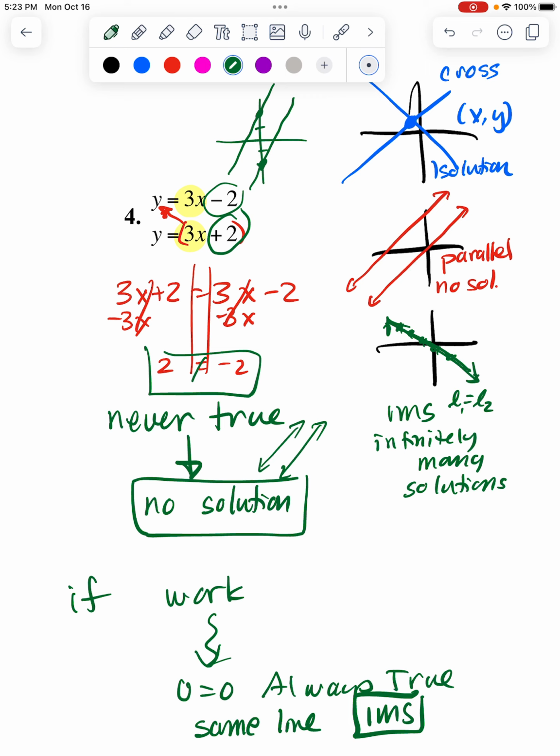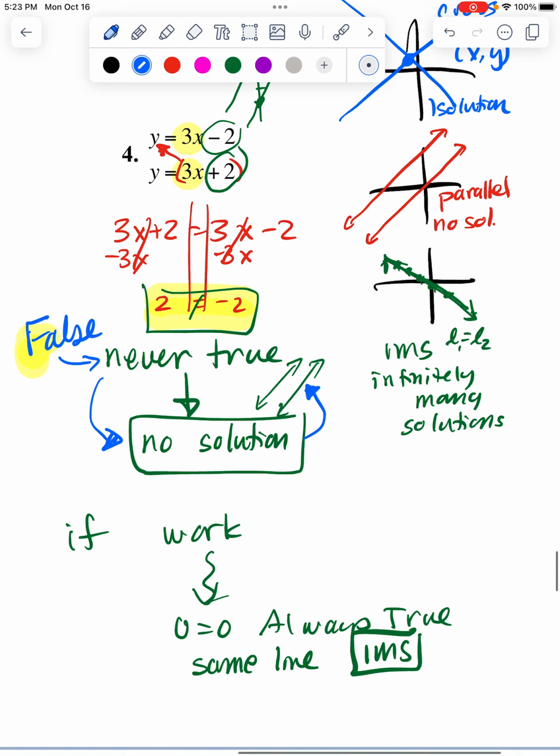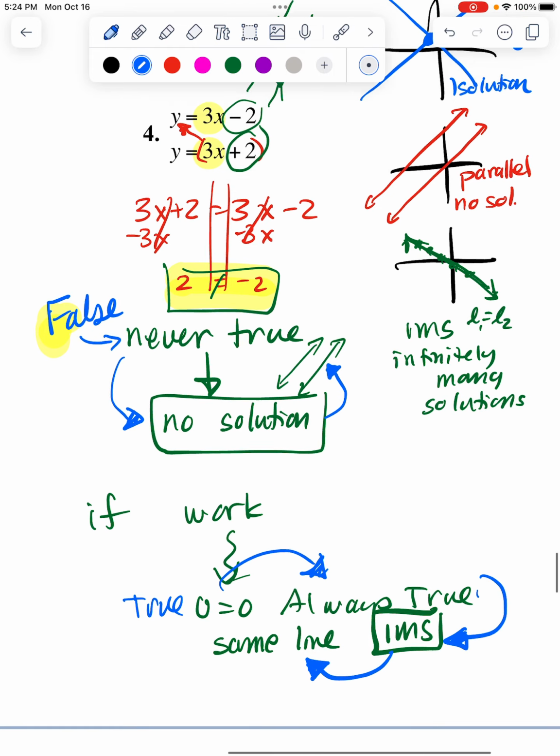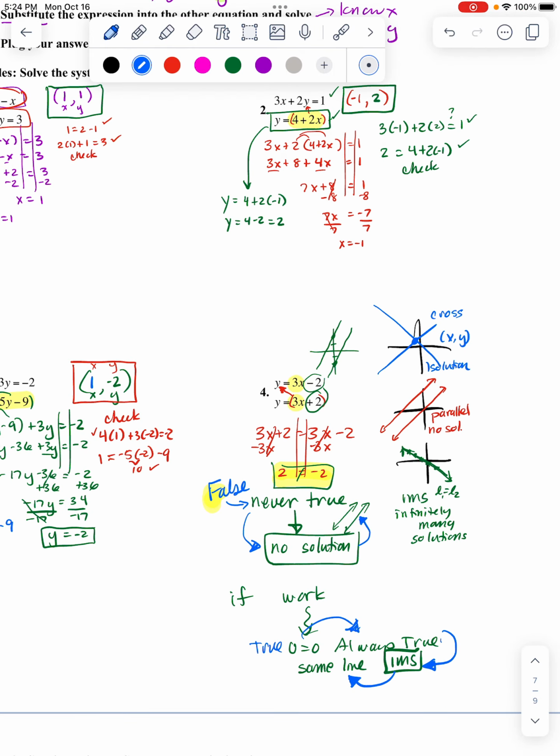And so that all makes sense, but I just want you to know that when you get these weird number statements and your x's disappear, it's either a false statement that is never, ever, ever true. Sorry about that. And if it's false, it's never true, and you have no solutions because the lines must be parallel. But you didn't graph them, so you can't see that. If you're doing your problem and the x's disappear and you get a number statement that's always true, like 0 equals 0, 5 equals 5, that's always true. So that would be an indicator that they are the same line and you have infinitely many solutions. So hopefully that helps you tackle day 1 of 3-4.